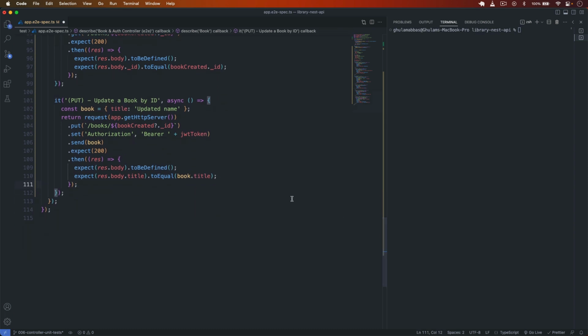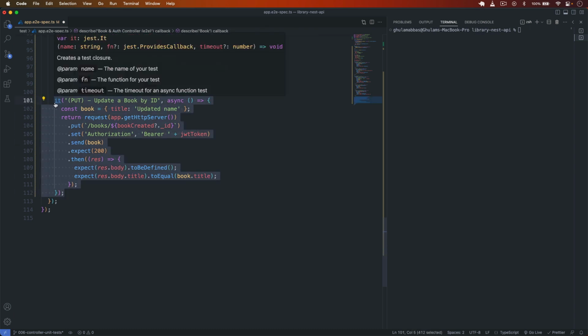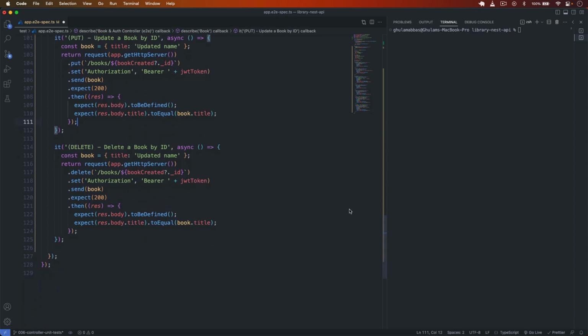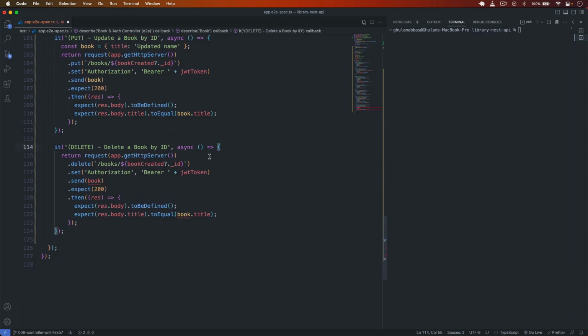At the end we have the route for the delete book, so I will simply copy this from here. Okay, and then this is a delete a book by id, so delete, and then I will simply remove this.